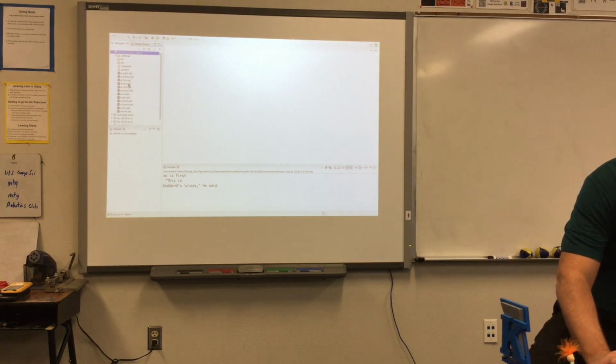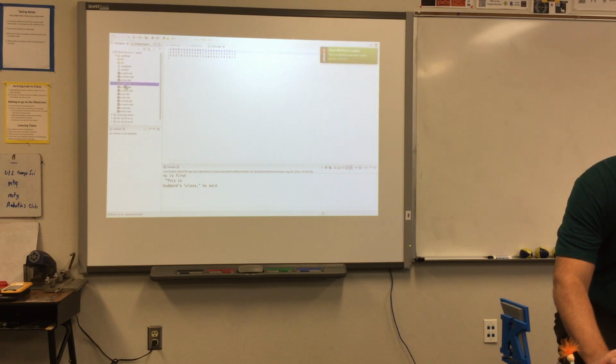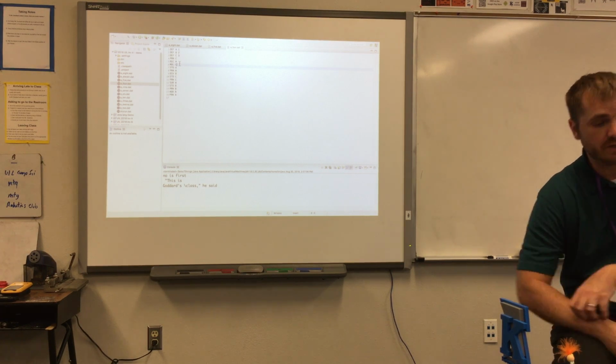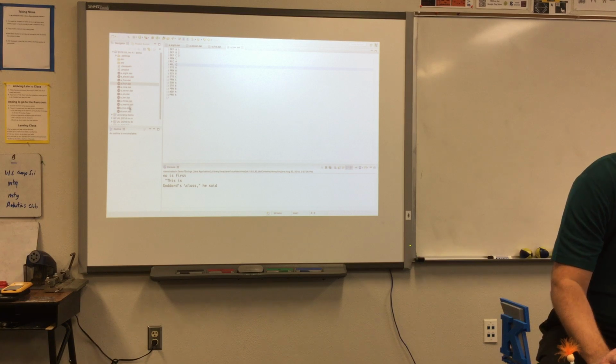All right. So if we look at these and double click on any of these, they're just text files. And I mean, Eclipse is a text editor, so you can edit them however you want. Where's the A1? Is there one of them here?